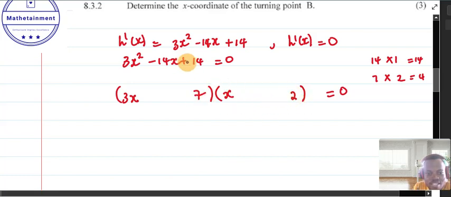This one tells us that signs are the same. They should all be negative. We give negative, negative. But when you say it's 3x multiplied by minus 2, you get minus 6. But when you say minus 7 times this one, you get minus 7. So when you say minus 7 minus 6, you get minus 13, which is not 14. That means this one is out.